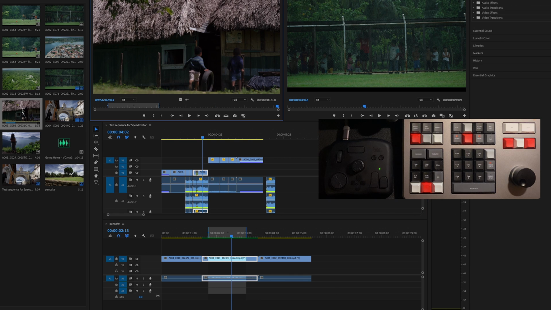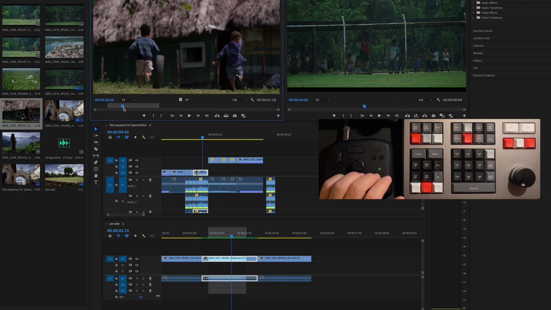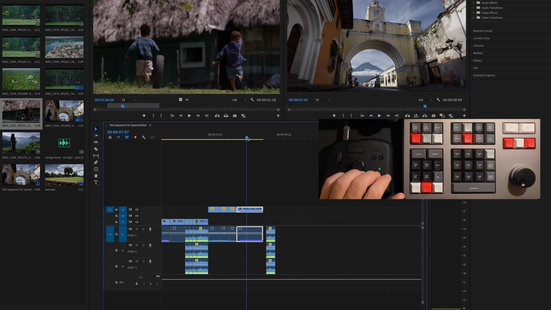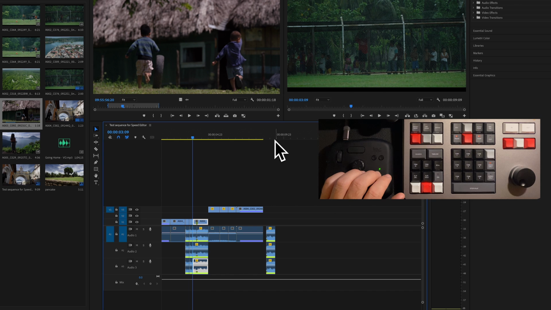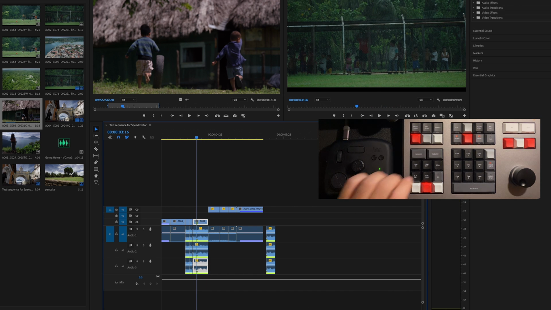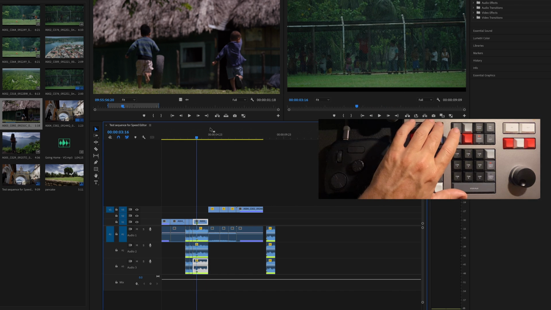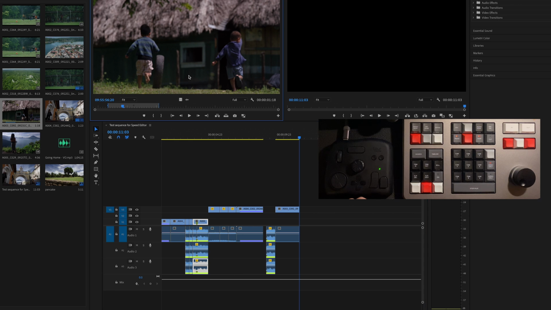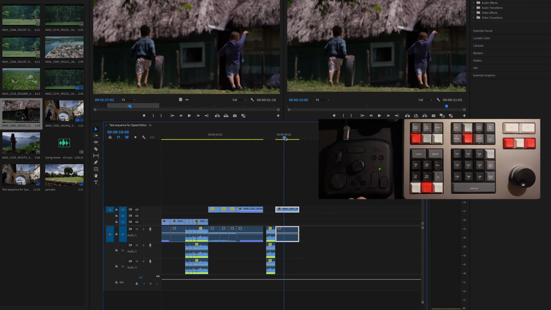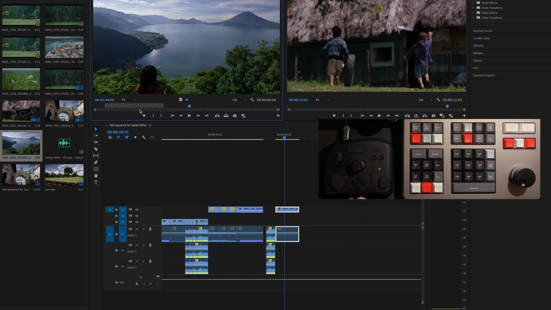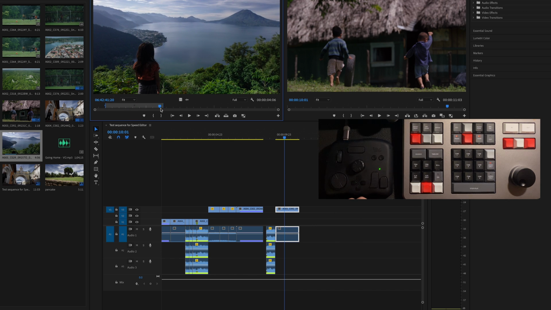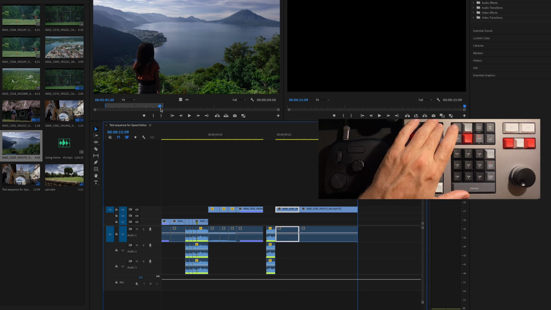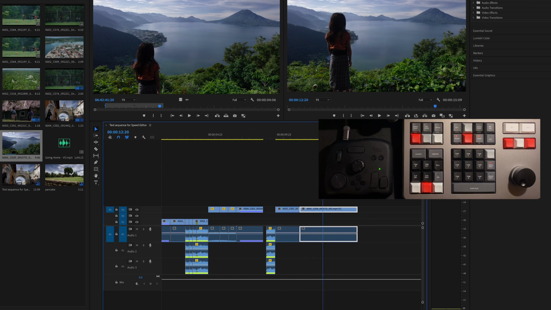Clip append. That's the last thing I want to talk about. I already did this, but I want to remind you guys what's going on here. If I want this clip at the end of this timeline automatically, I hold down the append key. So that's the clip here, and out, and that's the clip here. I'll pull up another one. Say I want that at the end, hold append. Now that's at the end.